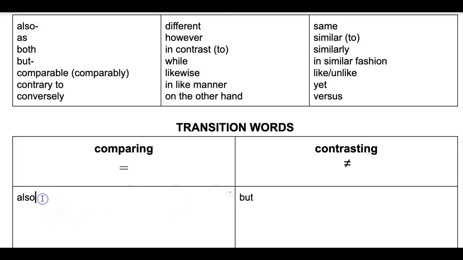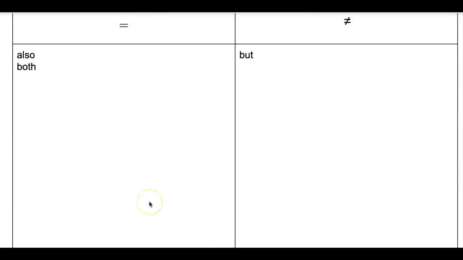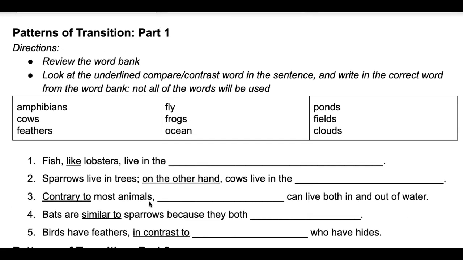Another one that is commonly used for comparing is both. Both my friend and I like cookies. I know everyone knows how to write it that way, so you're going to be seeing different ways to use it, but I still have them on here. They still are comparing transition words. Okay, so all the ones we haven't done, you'll put them on one side or the other. If you're not sure, you can look it up. If you're doing this in the classroom, you can also check with your teacher and see how you did with them. Once you're done with those, you're going to come to the back side.